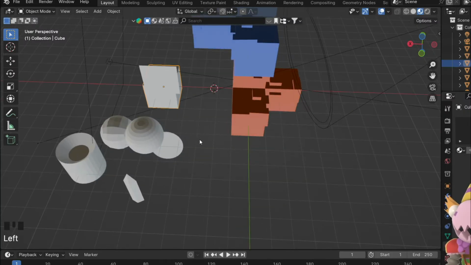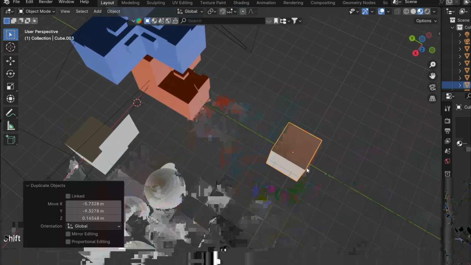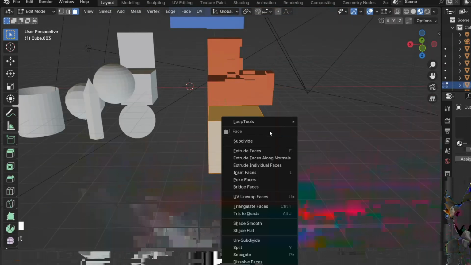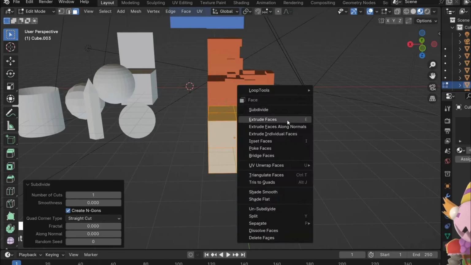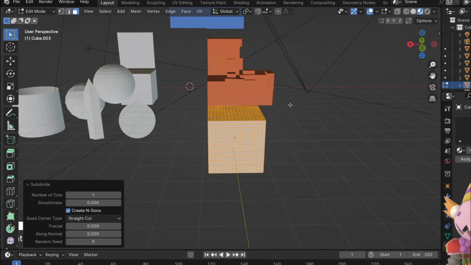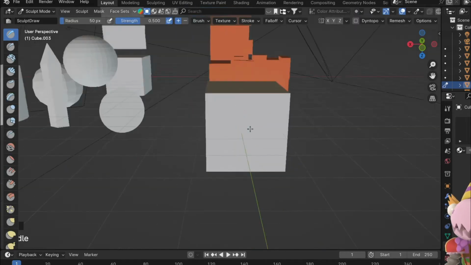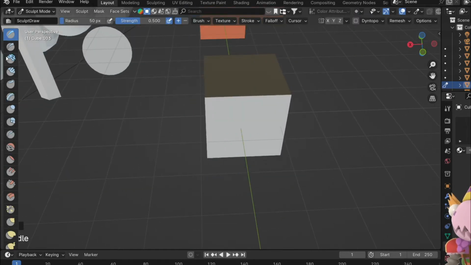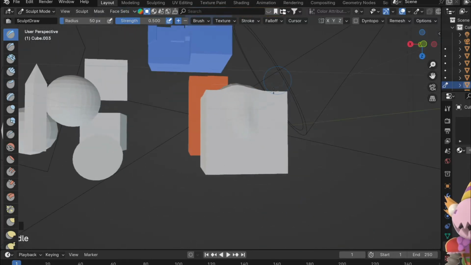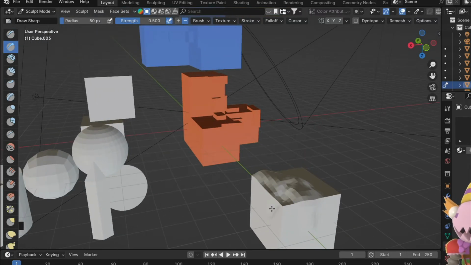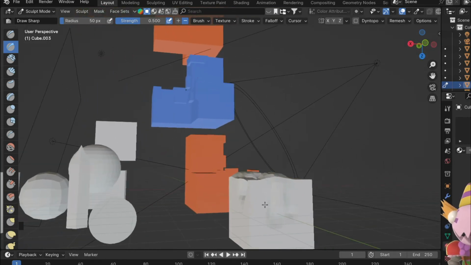If you ever wanted to sculpt something, you can always do Shift D on this cube, edit, A, right click, and do subdivide about 3 times or 4 times. After that, you can go into sculpt mode. After you're in sculpt mode, you should actually use quite a few tools. You can use this first tool to actually make it thicker, and you can use this tool to make it thinner or go inside it, just like this.